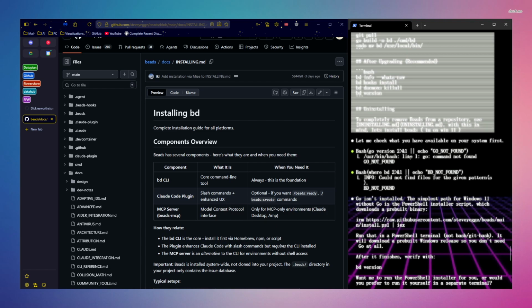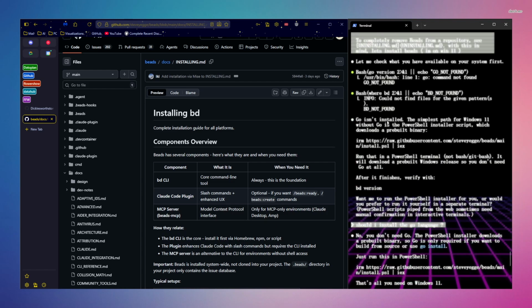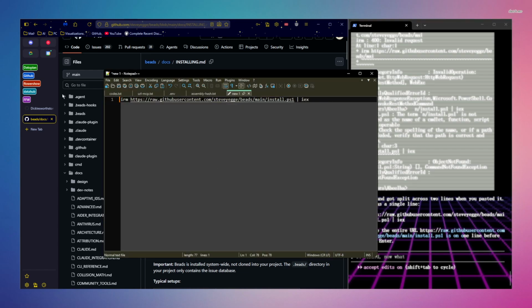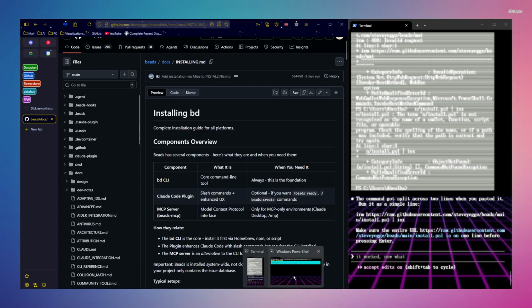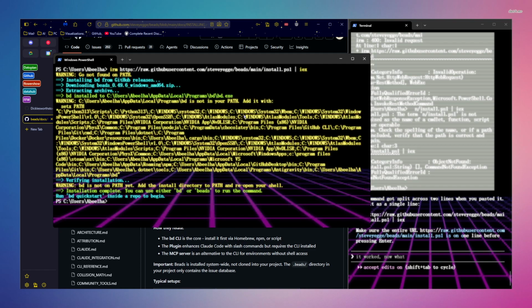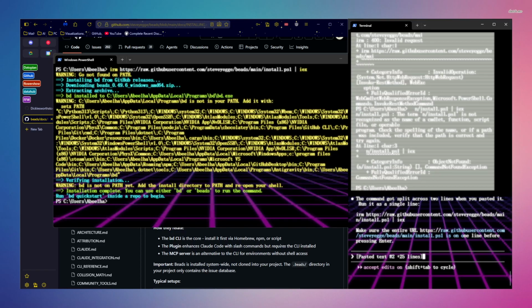I'm using Windows 11. It checked different ways of installing and, yeah, didn't work. So it sent me a command line tool to install it myself. So right now I'm installing it. There we go. So I'm going to copy this output and paste it right here. It's installed with this in mind.